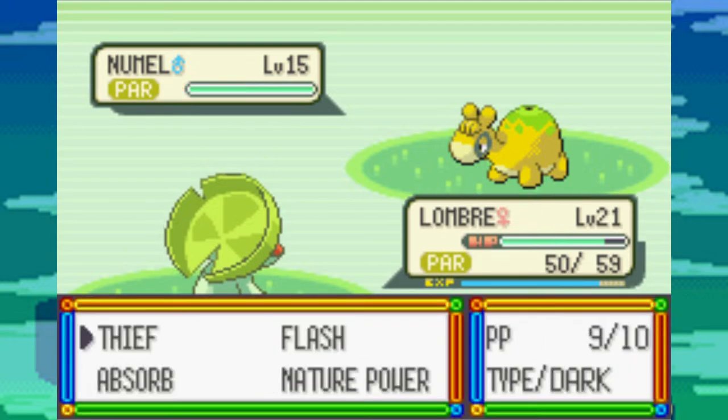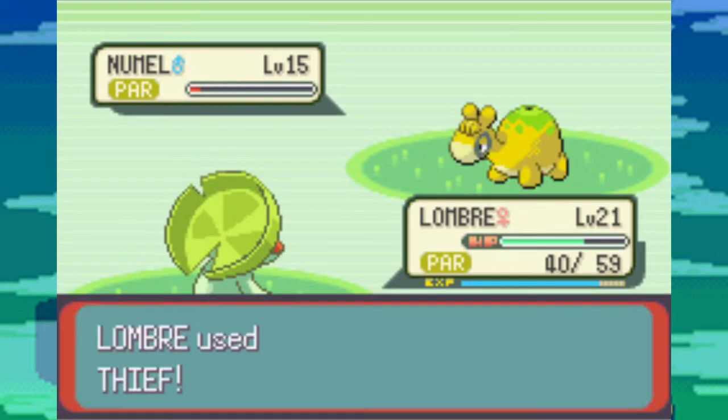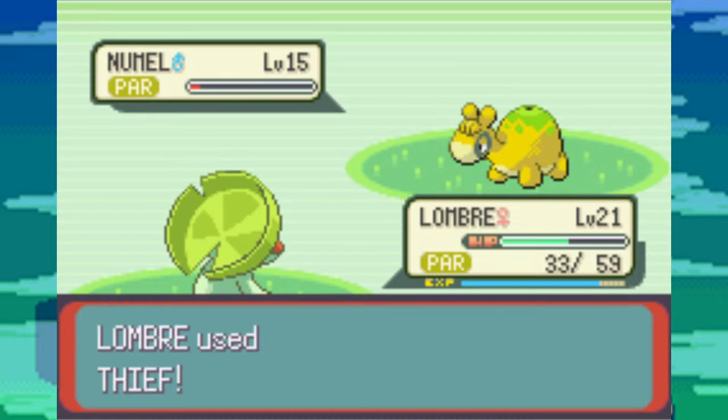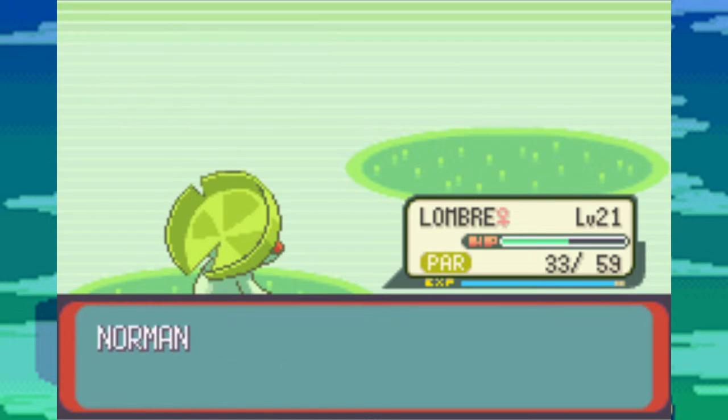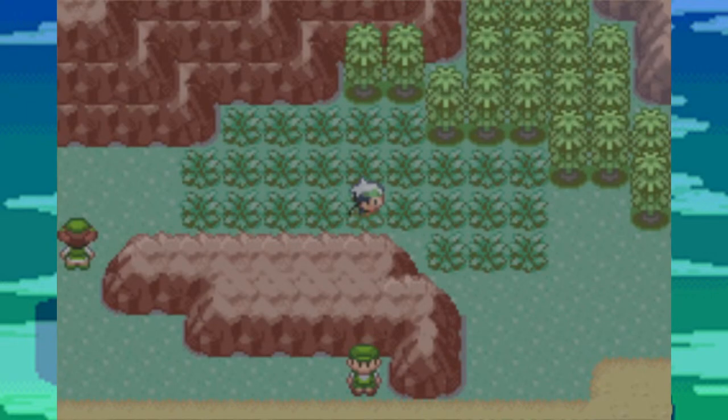It's Stun Spore in this area. I figured it changed in this area. We'll hit with the Thief. I guess that's decent attack for a non-stab attack too. We're only five levels above that. So here is where you catch the Meryl.